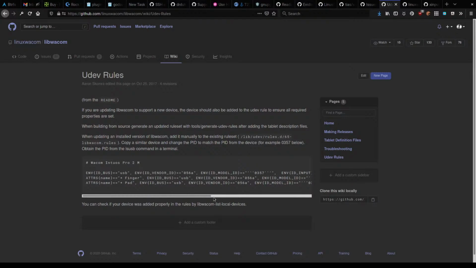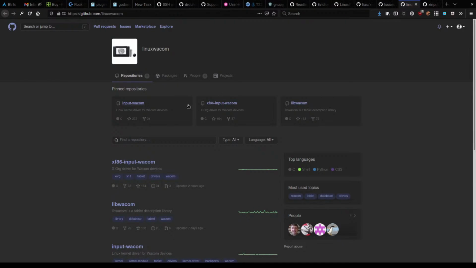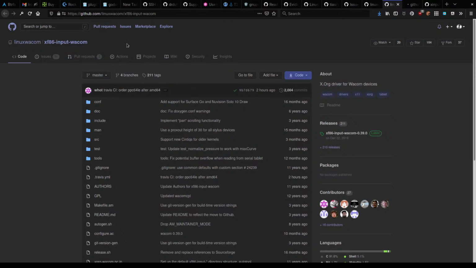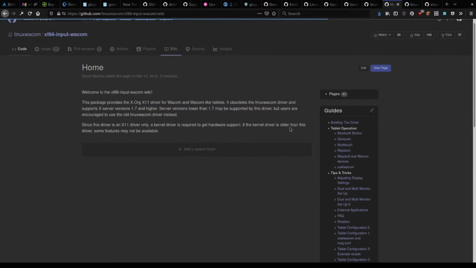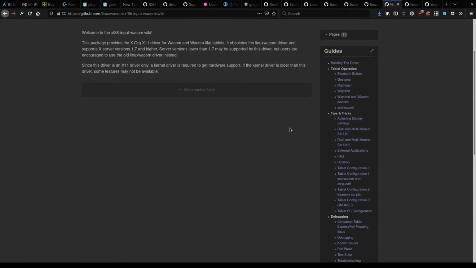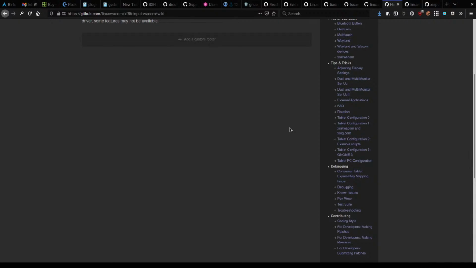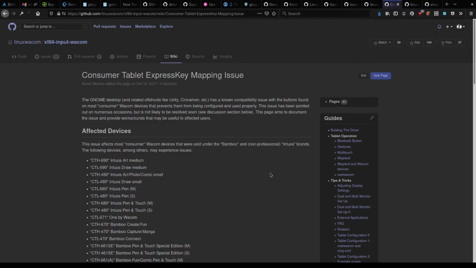Not this wiki, clearly. So we are going to now check a few other wikis. The first one is the Xorg driver wiki, because this should explain a lot about what we're trying to do and perhaps help me understand how this works.